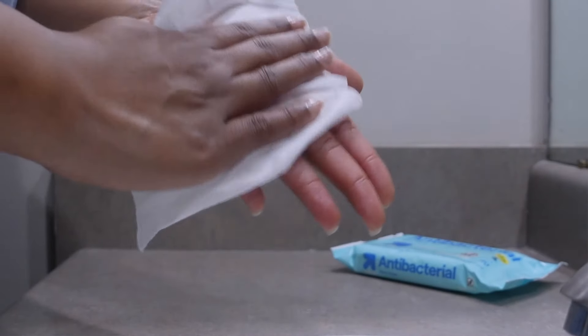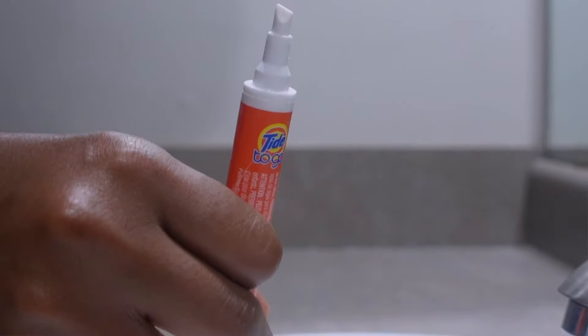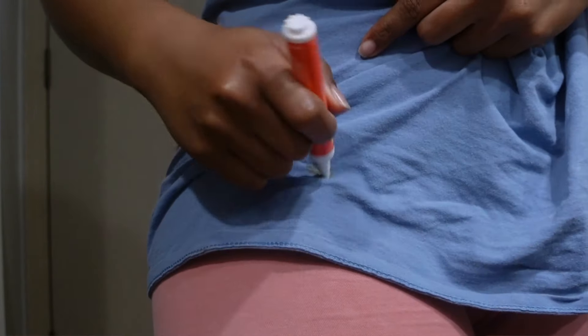Some other things that are nice to keep on hand for hygienic reasons: antibacterial hand wipes — I keep these in my car, and they're great before or after eating. Also good to have is a Tide To Go pen. I spill stuff on myself all the time, especially at work during lunch, and this came in clutch a lot. You shake it, press it into the stain, and it usually gets things out especially if the stain is fresh. Last but not least, a little compact mirror is always nice — you can get these on Amazon in all different kinds — so you can check what you look like and feel content.